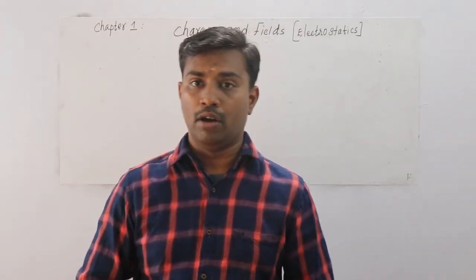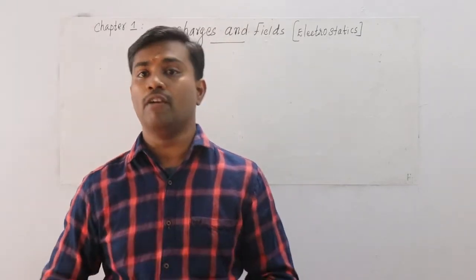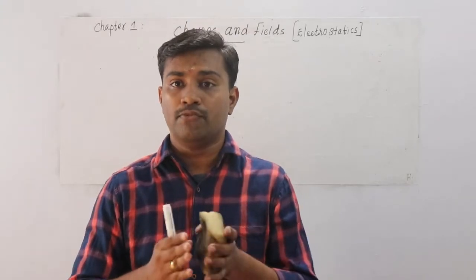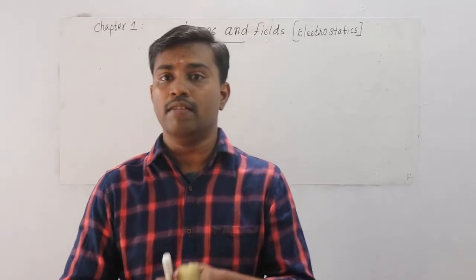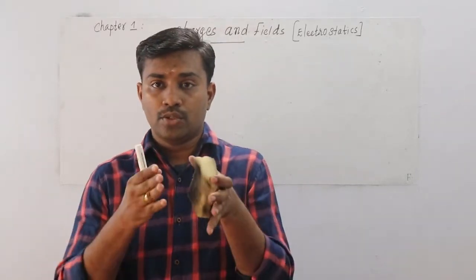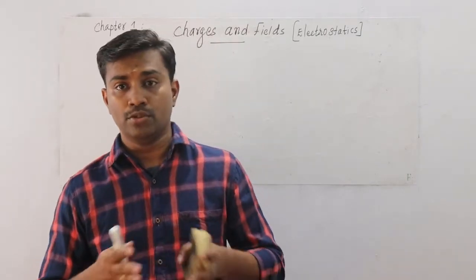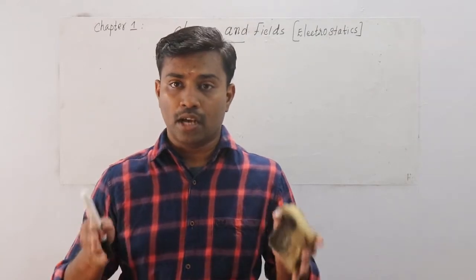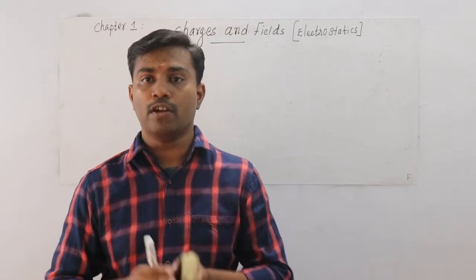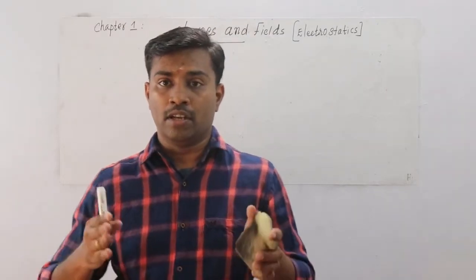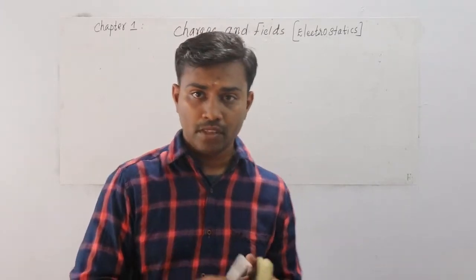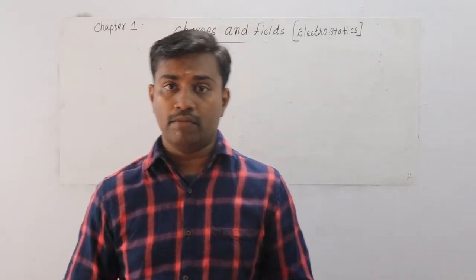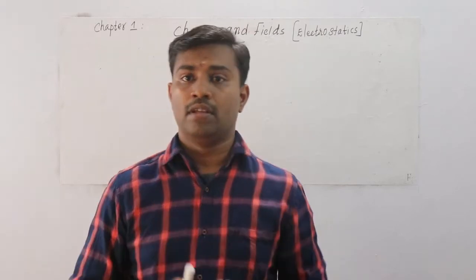From this experiment we can say that when we rub two materials, both bodies get electrified, or a charge is developed due to the rubbing. Due to friction, some charge is developed in the materials. Charge is produced or induced in the two materials by the friction between them. That charge never moves from one end to the other, it remains at rest at the position of rubbing. So that type of electricity is called static electricity.